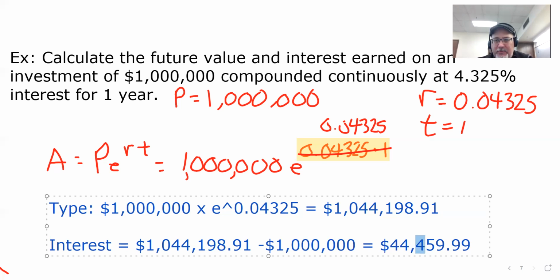But let's fix all this, because the question I wanted to ask you is, if this was your retirement plan, interest is $44,198.91. If this was your retirement plan, could you live on $44,198.91 per year? Now, if you're quickly going to say yes, then chances are you might still be a full-time college student and not have things like mortgages, car payments, medical bills to pay off. Maybe you do, maybe you don't. But I mean, that could be that you could live on that. But could you live comfortably on it?